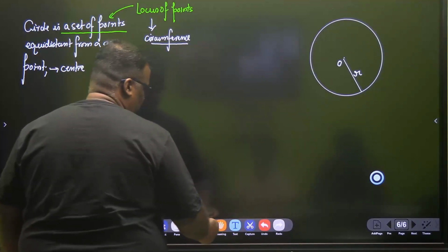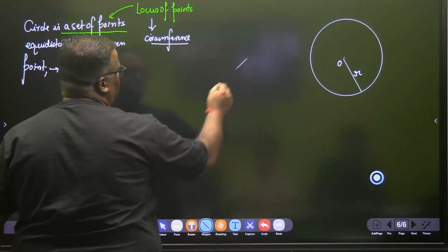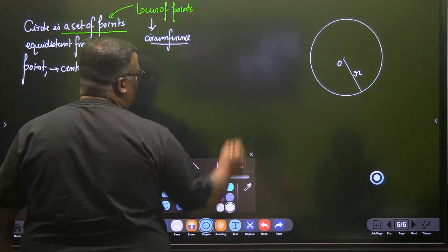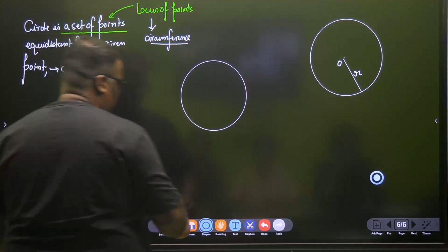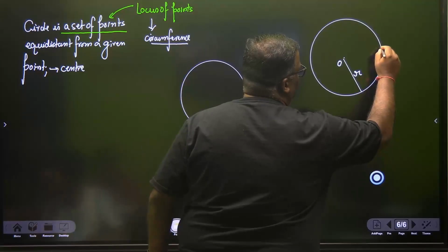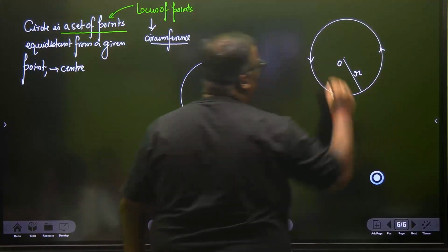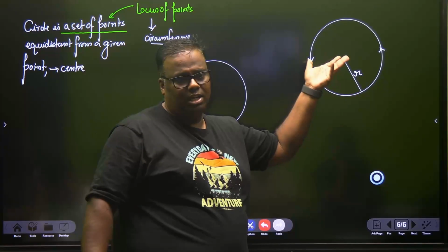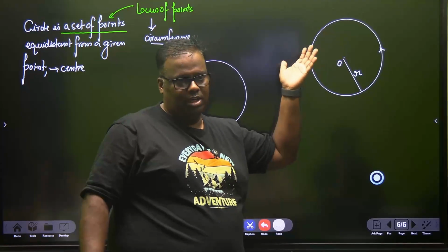Now the second aspect. Now since you have known a circle, our next point is, going with higher classes, we are also supposed to see a circle with a bit of rotation that helps us to identify major arc and minor arc. So we always put an arrow. You can put it in any direction, but follow the nomenclature of that direction, right?